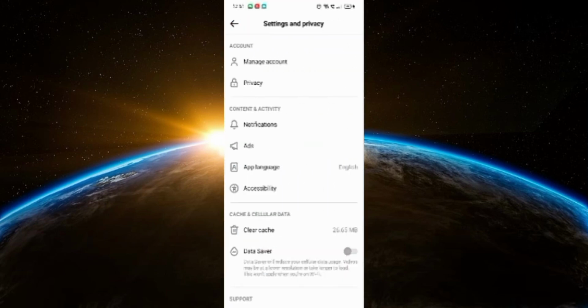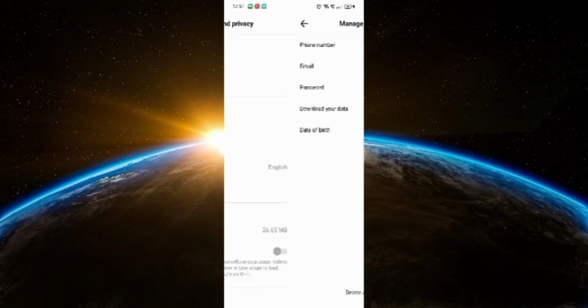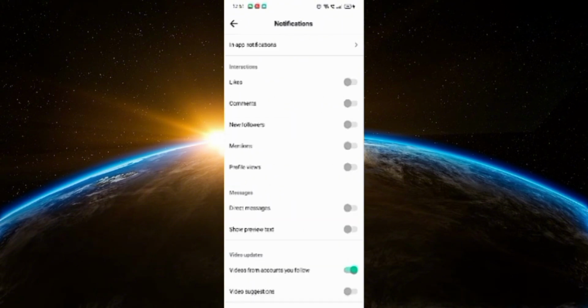We're going to go to settings, and then once you're in settings here, privacy. I'm experiencing a little bit of a glitch here. I'm sorry, it's not the privacy, it's the notifications. Once you're inside the notifications, click on these ones right here, because these are the exact reasons why it is not showing. So click on all of this, make it all turn green, so to say, and that's basically it.